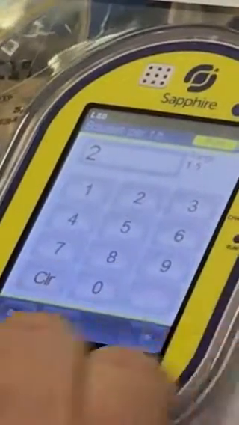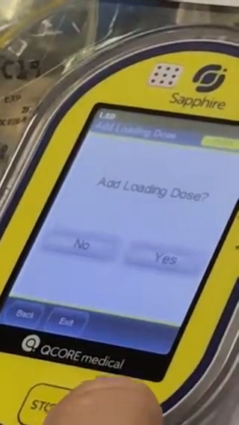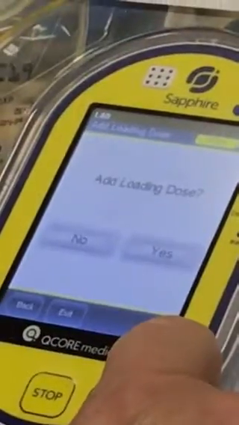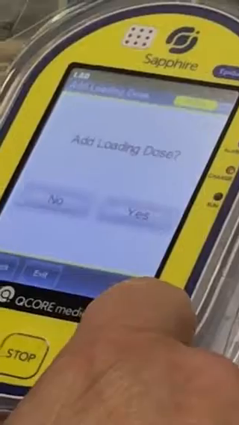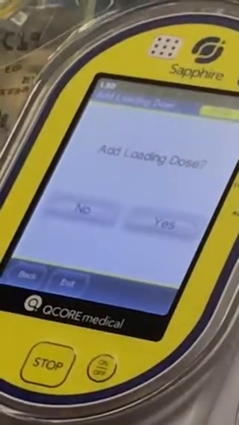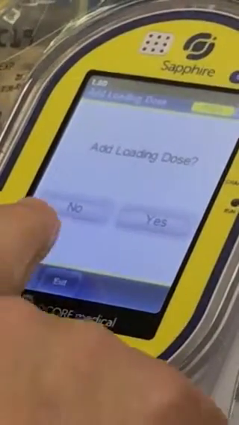All right. So we'll hit OK. Do I want to load the patient? Remember I said we can load when we put the epidural in. We can load with the local that's in the tray. Sometimes they'll do the test dose and give a little bit of Marcaine. A lot of the anesthesiologists will ask you to get 0.25% Marcaine from the Pyxis, and they dump it in their tray and bolus right from that. No need to load. You can just start the pump. So normally for loading dose, we say no.